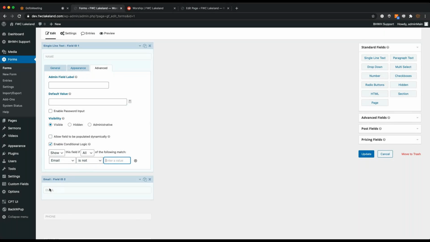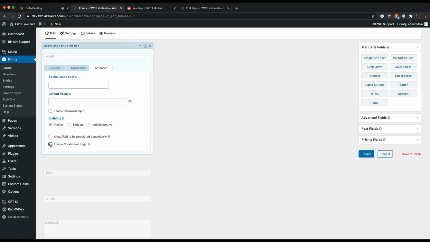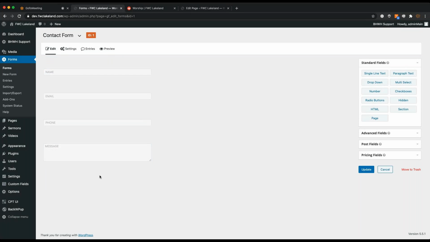So what this would do is once somebody starts filling out the email field, this name field would start to show as well. So you can have some ideas based on that if you want to build some more complex forms there. So that's how you build that form editor. Not too bad, pretty straightforward. Any questions about that before I go into the next part of this?